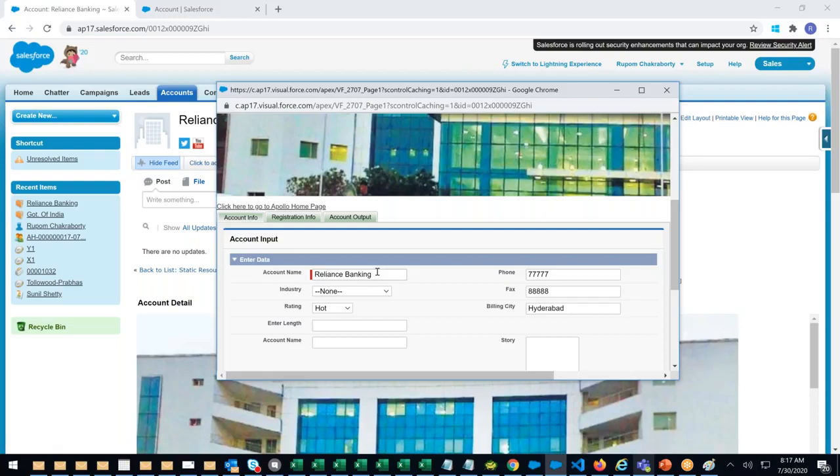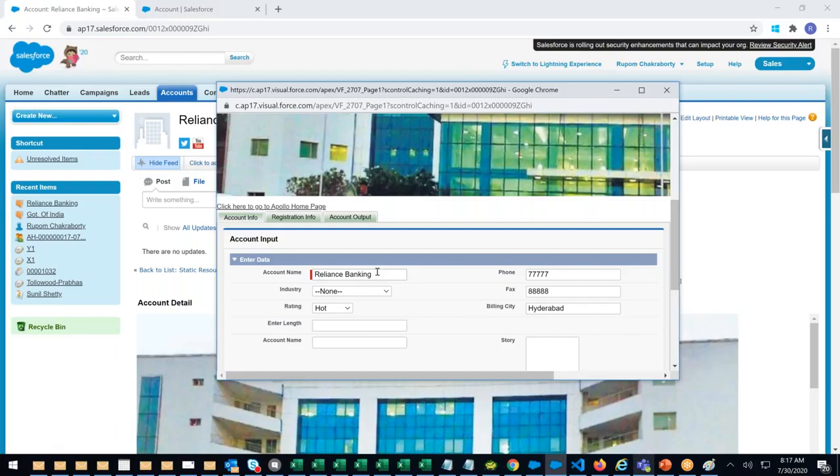Rupam, one doubt. Do we have any version control in Visual Force? Yeah, definitely yes. Why not? We do have version controlling. Because if we have mistakenly written wrong code and want to revert our code to the previous branch or something like that, we do have version controlling. We have to activate those and everything. Yes, somebody asked yesterday almost the same question. I said, okay, what is the importance of version controlling or versioning? So we'll come to that.